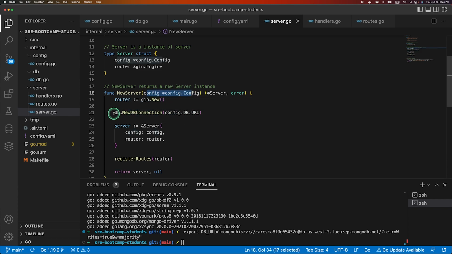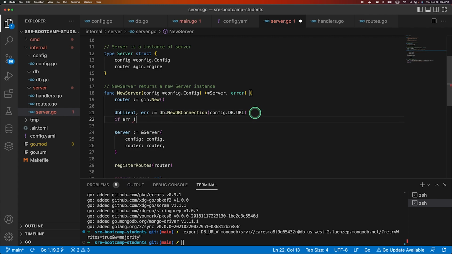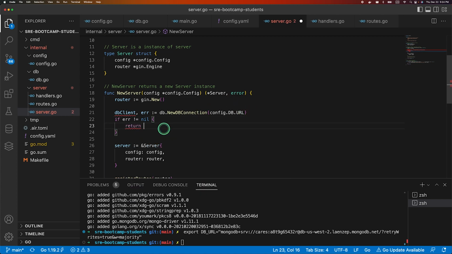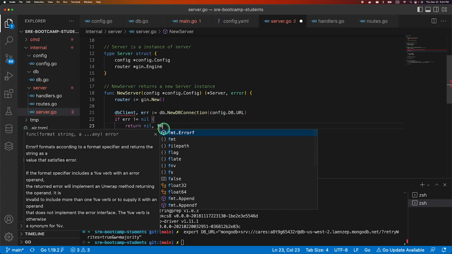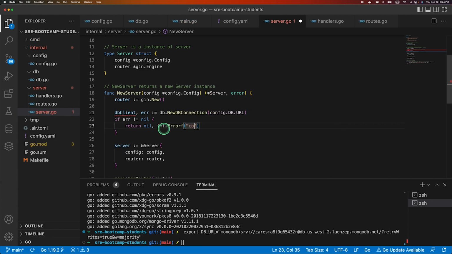This will return us with a db client and error. If error not equals to nil, then we would return nil in place of server and return error saying could not create new database connection.